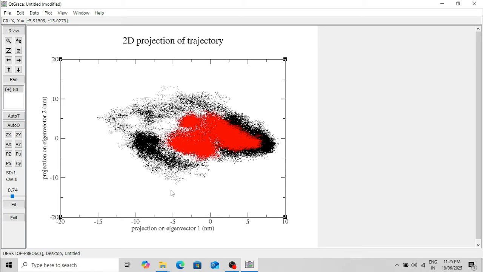Okay, now among these conformations, suppose this part, numerous conformations are there, and each conformation has its own energy state. So if we convert this plot into a free energy landscape, we can see the regions or the conformations with different energy states. So suppose in this region, all these conformations have low energy state. That means the free energy is low in this region. That means these conformations are energetically favorable. Okay, and for that we are going to use the gis.txt.